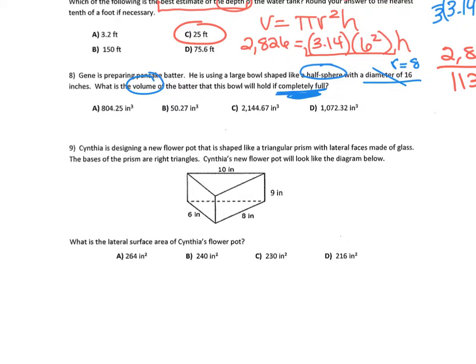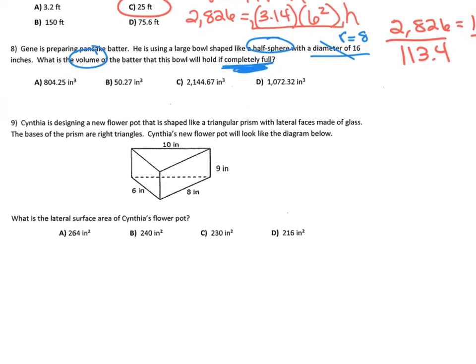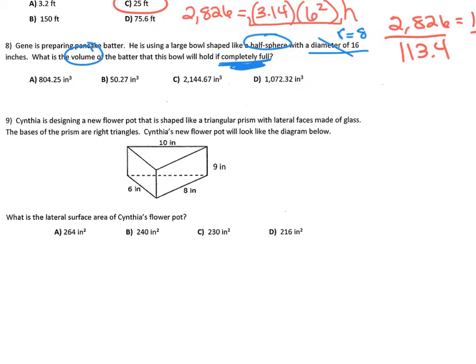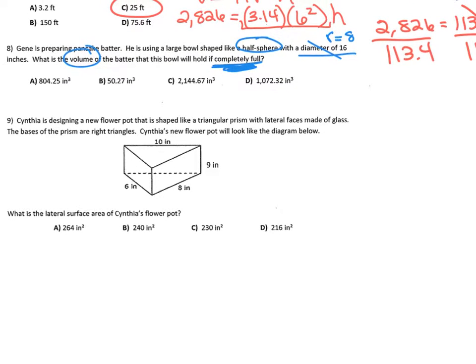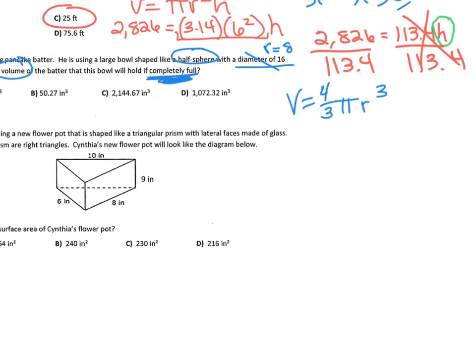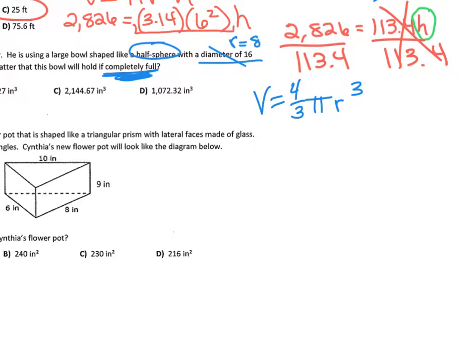So we're going to have to use the volume formula for a sphere. And then we'd have to cut it in half because it's half of a sphere. So 4/3 pi r cubed. The radius is 8. Good. Is that it? That's for the whole sphere. But if we're talking about a bowl, that's going to be half of that. So find that number first.